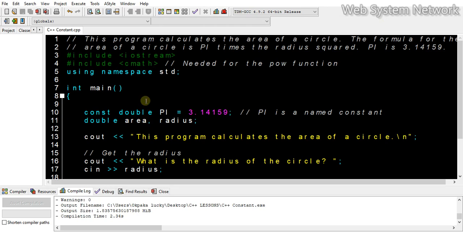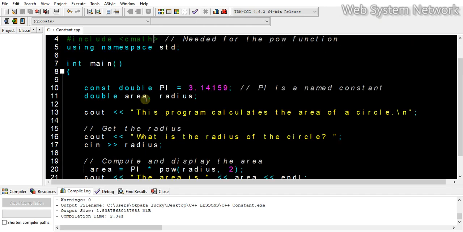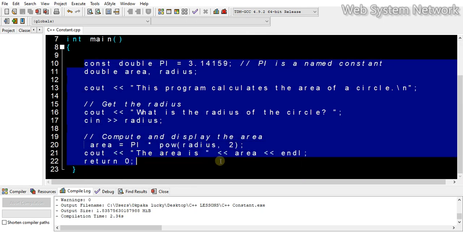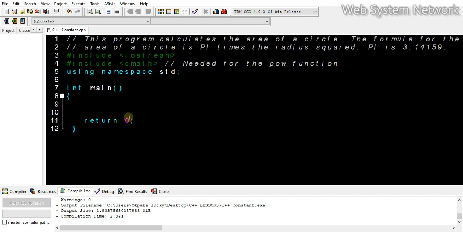Now, why do we need a constant variable? Let's say you are not dealing with this information. Let me remove that. Let's say you are working at a bank, and we write const, and let's call it interest rate.